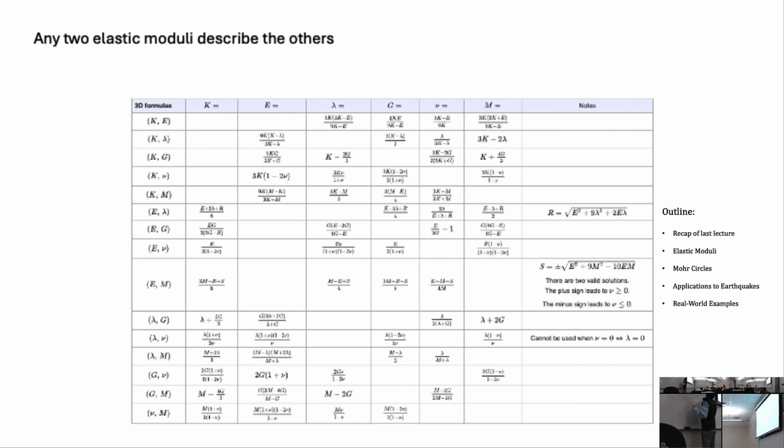Do you use mu more often or G? Like you personally? Well, in code I use G because code is so much easier with G than mu. I've only ever seen G, in all my courses it's always been G. You've never seen mu? No, not for sure. Interesting. I have no idea why the community has two nomenclatures. I don't get it. But when I do code, I do G, and usually if I'm writing in text, I write out shear modulus. I'll usually say something along the lines of the shear modulus is equal to.